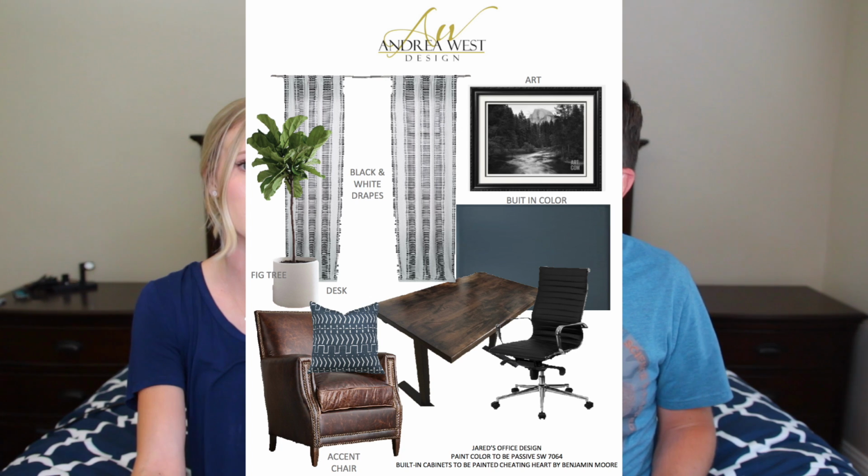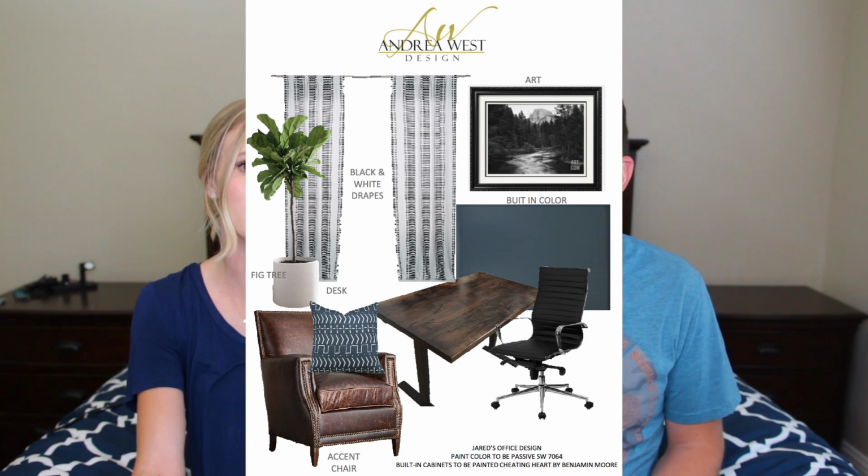So right now in this design, you see a black office chair, which is actually not the chair that we're going with. We're looking for a few different chairs. I'm really particular about my chair, like I mentioned before. I'm a big fan of the comfort principle. The longer I'm going to be in my desk and chair, the more comfortable I want it to be. So I'm researching a lot of that, and I have a few options in mind, but this isn't the one. But it'll be similar to that.